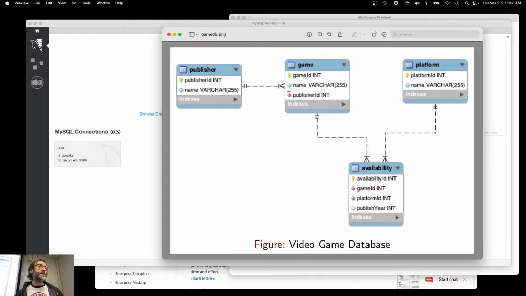Who published this game? What you have to do is jump over to this other table over here, the publisher table, to find that answer. When you find that publisher ID with publisher ID number 42, then you can look up their name, which is also a varchar 255. 255 here is just the limit that you can have for any game with a title of up to 255 characters. If you have 256 characters, that last character is truncated and thrown away. It's a maximum of 255.